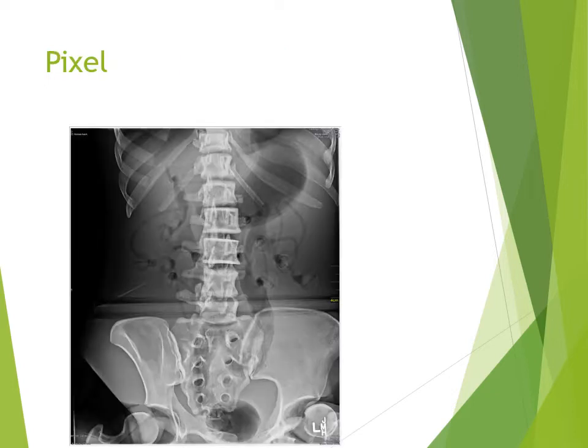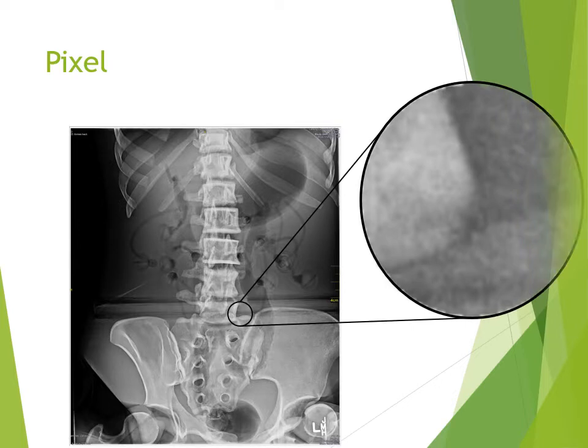To begin, let's take a minute to review what a pixel is and a pixel's role in radiography. All radiographic images are comprised of very small dots called pixels. See on this magnified image how the image becomes blocky and blurry. This blocky appearance are the pixels becoming visible by magnification. On most radiographs, the pixel can be one of 4,096 shades of gray, ranging from black to white.